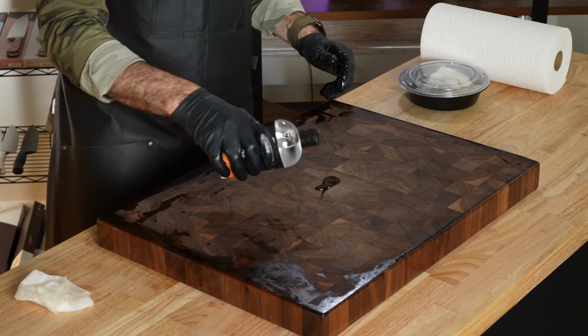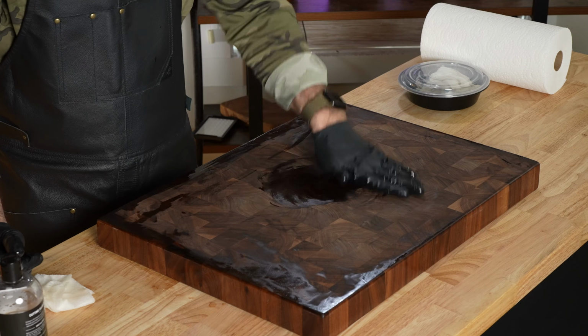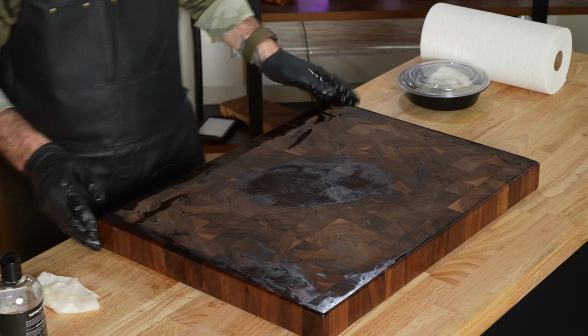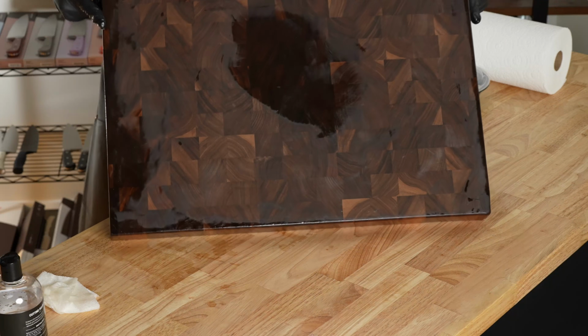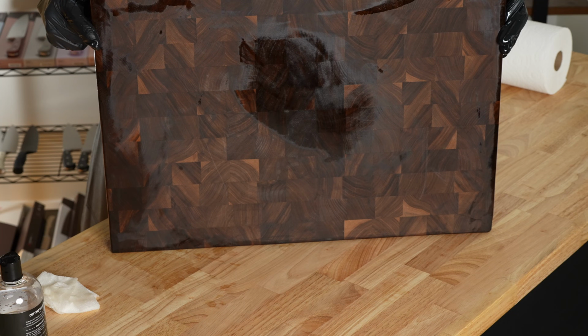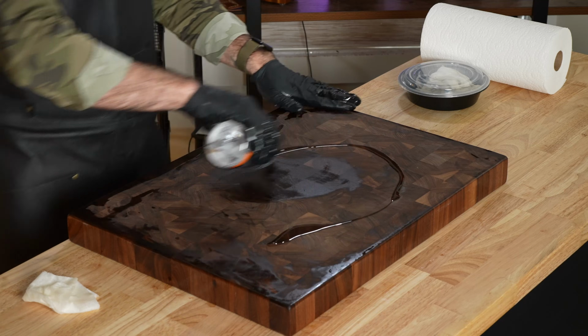Okay, looking good. Now let's see here. So you can see the difference in the graining just by doing that. Let's see if I can get. Yeah, my camera is not liking the oil.